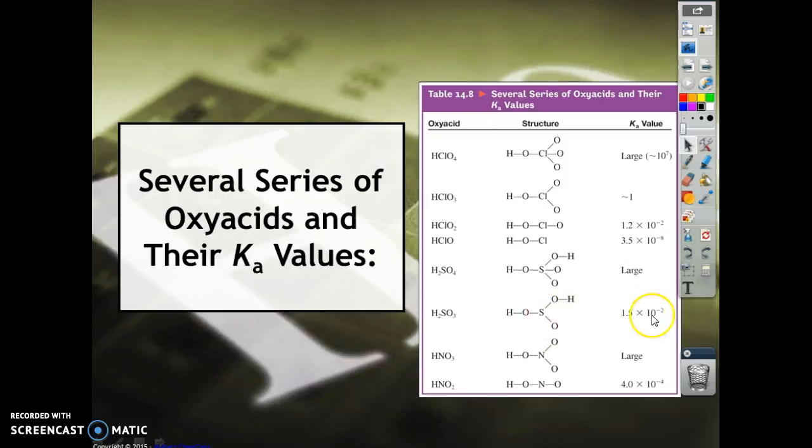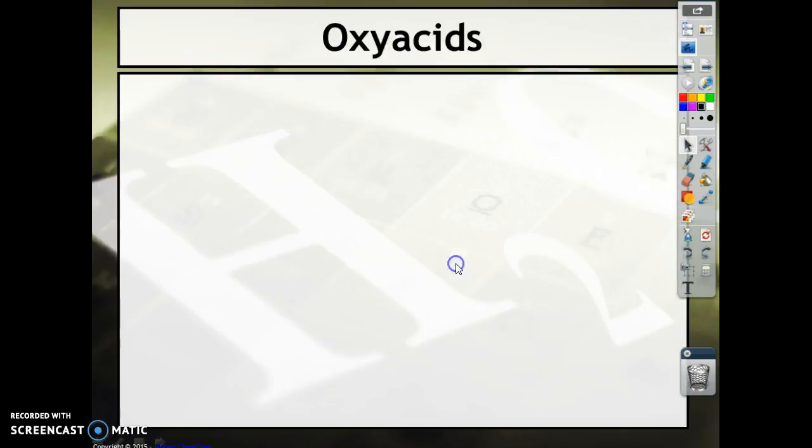But let's compare. This is on the same level as this guy. What's happening here is my OH is easier to disassociate than my 2 O's were. So this acts almost like somebody that just has 2 O's attached to him because that OH is easy to break off of there. HNO3, very large and has 3 oxygens attached to it because this OH over here can also be easily broken off. Okay, so the whole point is strength is directly related to the number of oxygens.